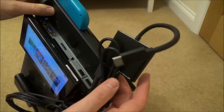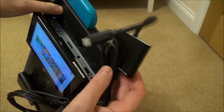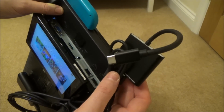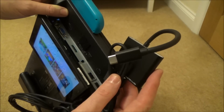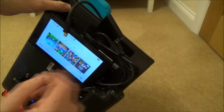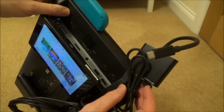I think it's about £28. And even the seller says it will work on 5 volts, which is pretty amazing because the Nintendo Switch one needs the 15 volts into the dock before you can get a picture out. And I've tried the S-Fans one off this and that doesn't work via this little Anchor power bank here, but yet this one does. So I didn't think it would work, but I'm pleasantly surprised.